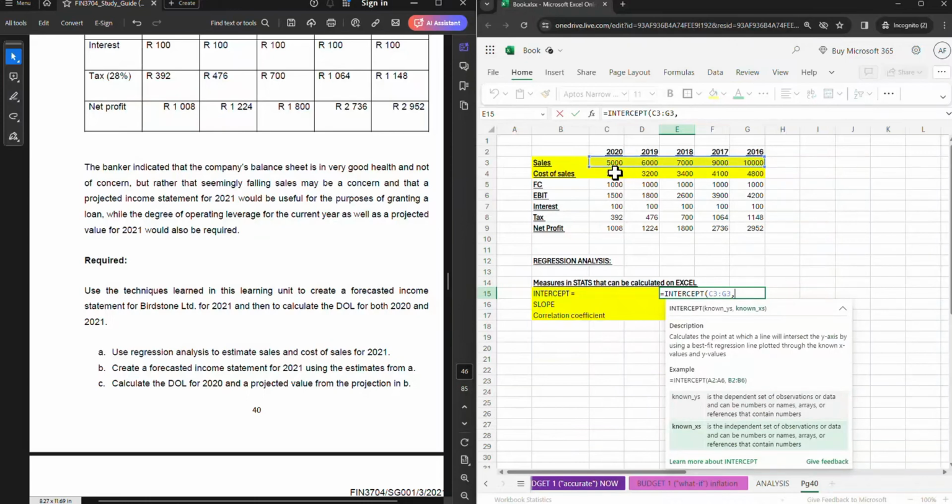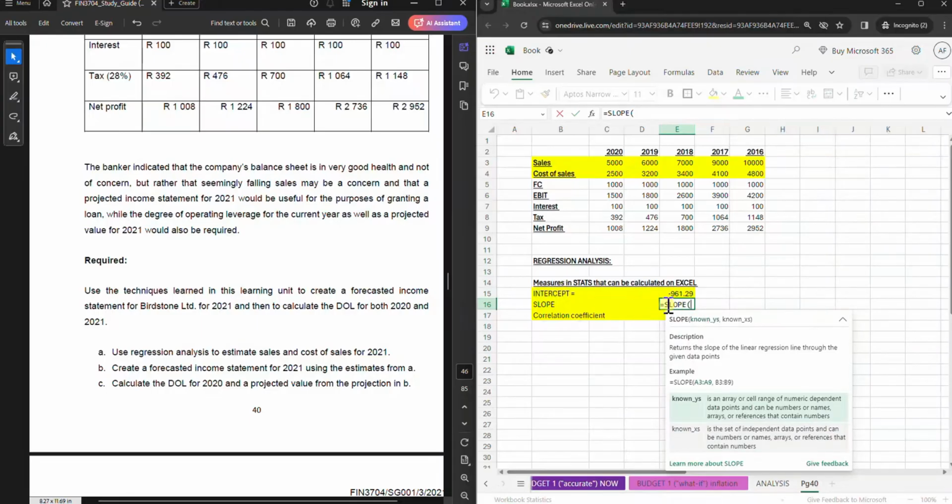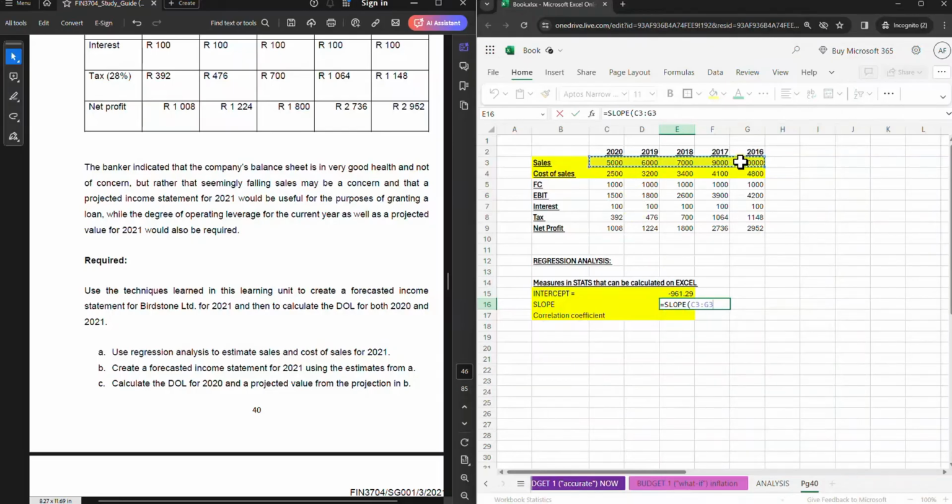Highlight the 2, close brackets, enter, right? Intercept, okay, it's negatively correlated. Interesting. Okay, let's check the slope. Oh, intercept. Actually, that's the intercept, not negative correlation. Sorry, that's my mistake. Right, the slope is what we're looking at. That's what we need to see. Okay, this is Y dependent. So this set of data compared to that set of data. Okay, yeah, that's better. All right, so slope is positive.